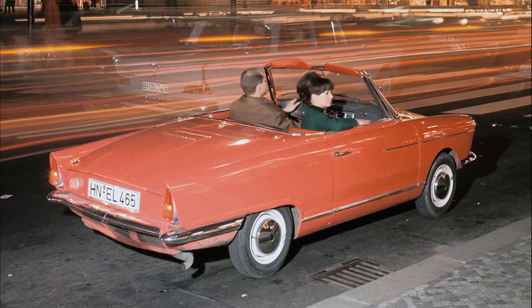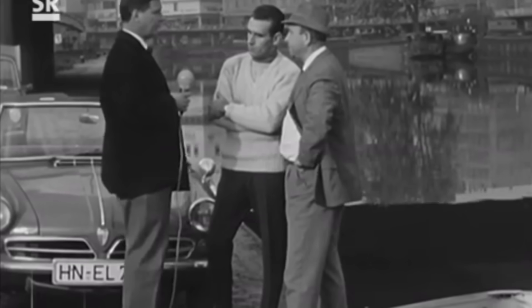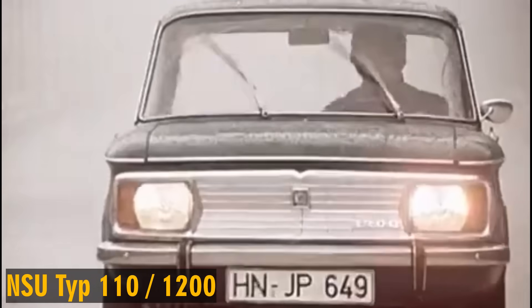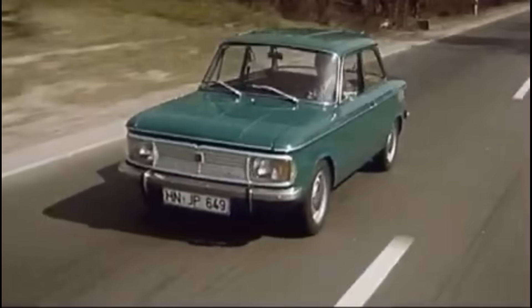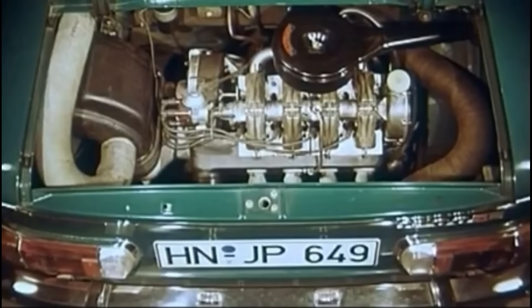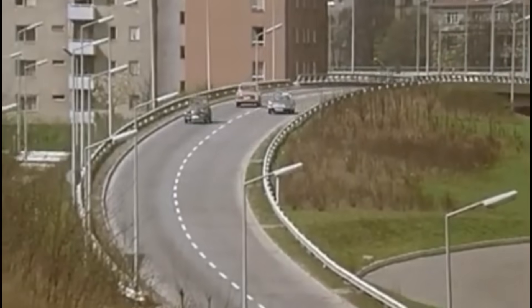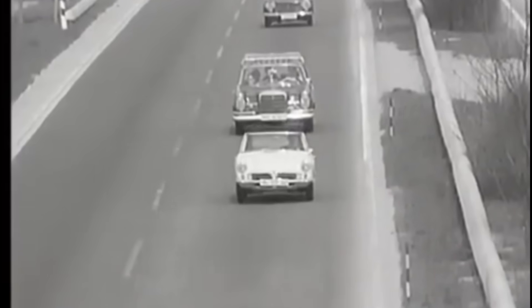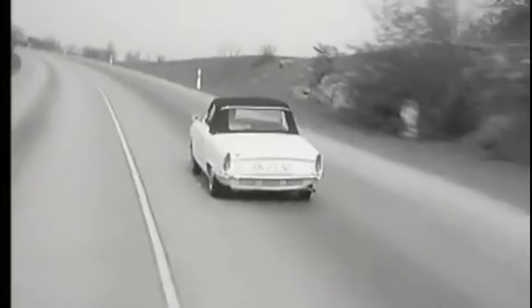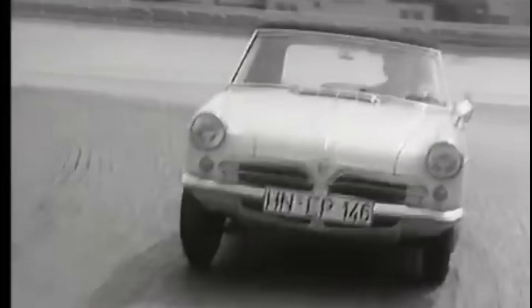As for the car itself, the Spider was essentially a more sophisticated evolution of the Sport Prince — compact, stylish, and charming, but not revolutionary in its overall layout. Meanwhile, NSU continued producing various versions of the Prince with conventional engines. Yet it was becoming increasingly clear that the age of small rear-engine cars was coming to an end. That layout left almost no room for modernization, and the automotive world of the mid-60s was rapidly shifting toward front-engine, front-wheel-drive designs. And so NSU made a decisive move: the company began developing an entirely new car, built from the ground up with a front-mounted engine and front-wheel-drive. The Spider's production ended in 1967 with a total of 2,375 built, and despite the modest numbers and many technical problems, NSU decided its next model would also be rotary-powered.